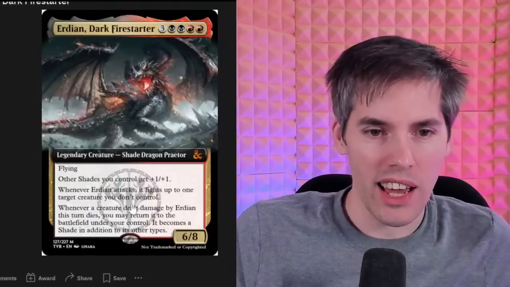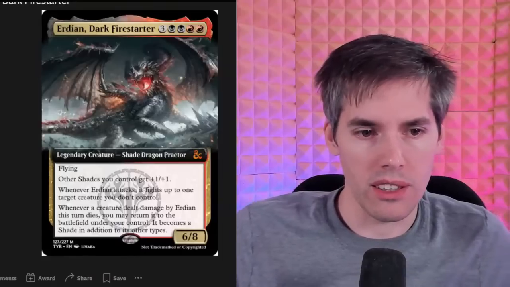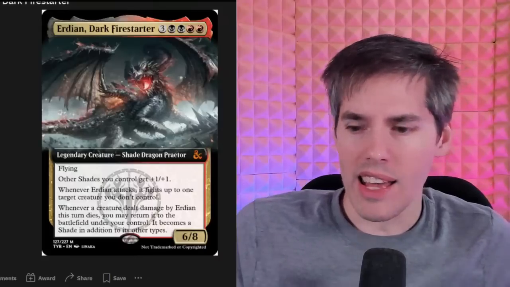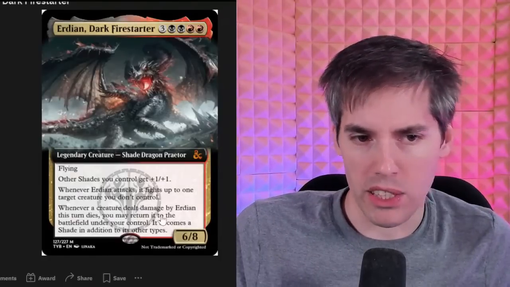Whenever Uridian attacks, it fights up to one target creature you don't control. Whenever a creature dealt damage by Uridian this turn dies, you may return it to the battlefield under your control. It becomes a Shade in addition to its other types. At 7 mana! Sweet card. Whenever a creature dealt damage by... That's really cool.